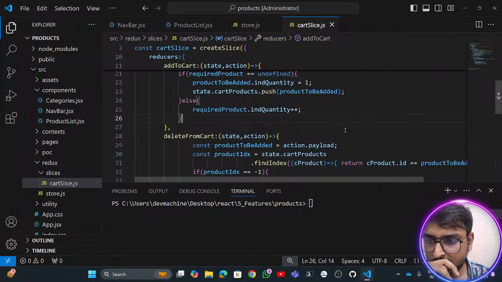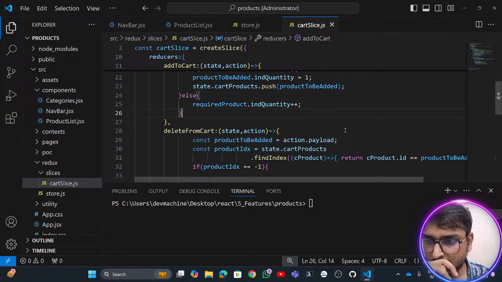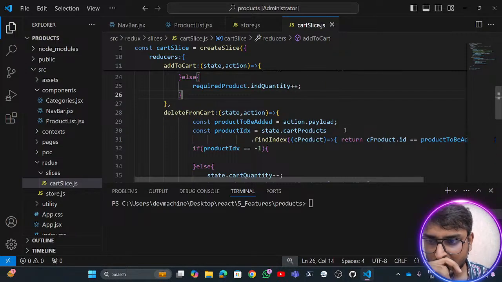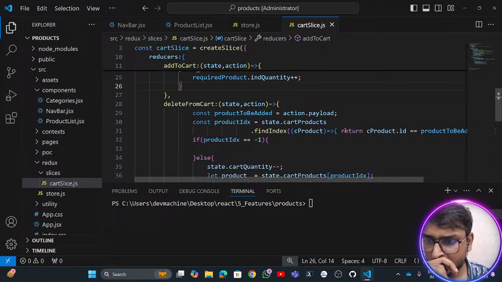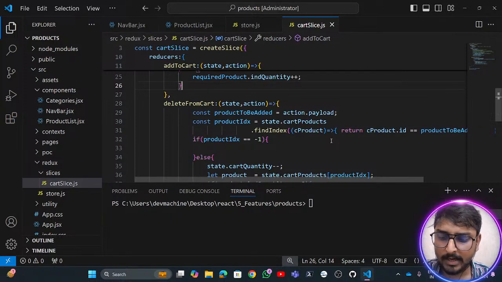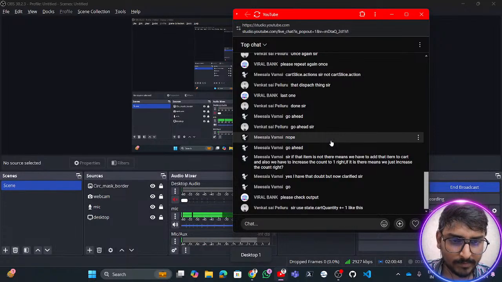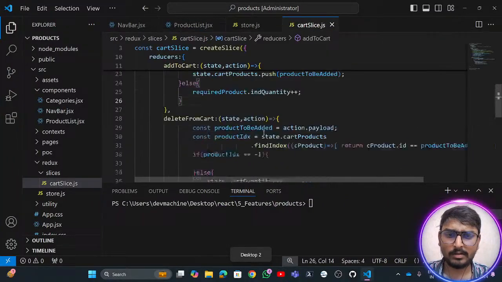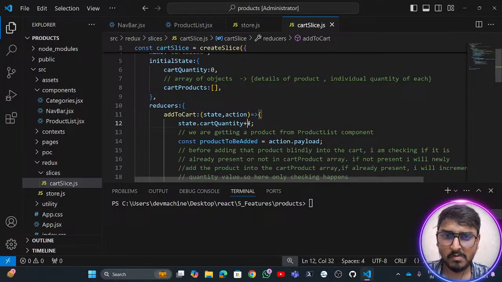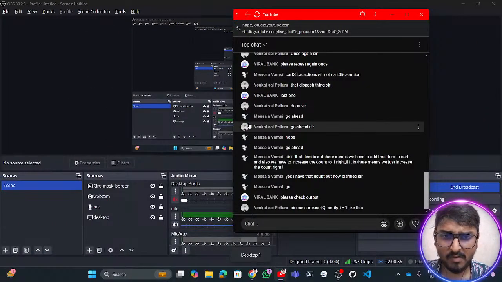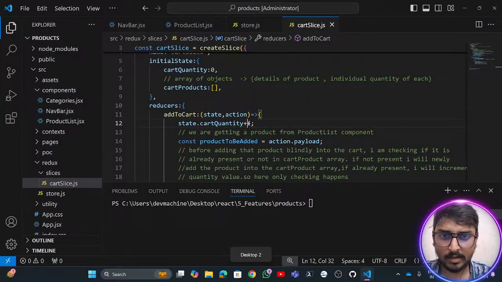Else, but the logic is fine. If I made any kind of spelling mistakes, anyone can observe. Sir, use state quantity like this. Okay.